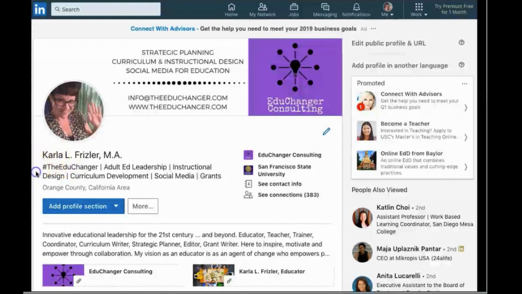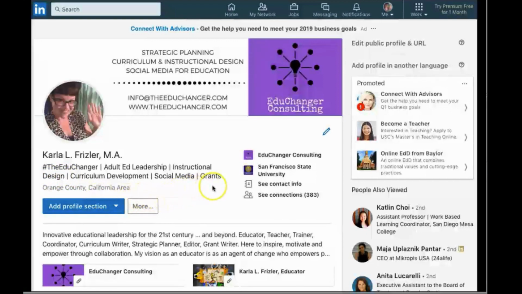Spend some time thinking about the descriptors for your headline. If you use a hashtag, start with that. It will appear on all of your posts. You'll want to emphasize roles and areas of expertise rather than titles. This section is important for the LinkedIn search engine and for publishing original content. Here you'll also see your geographic location.